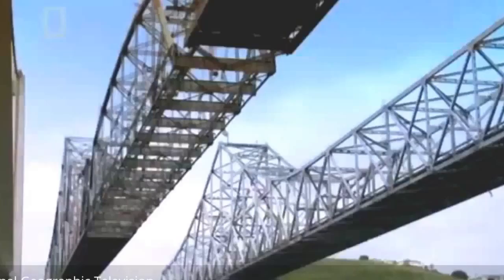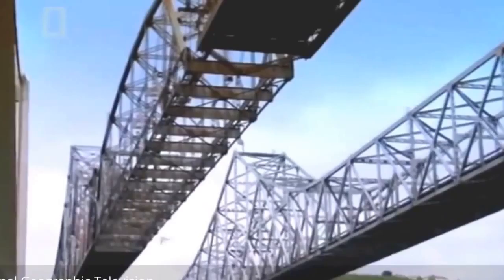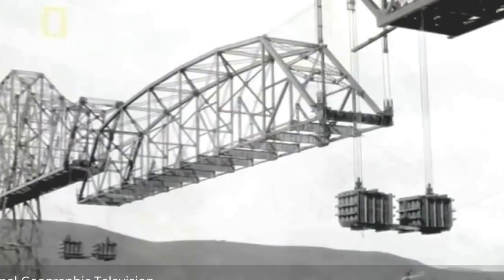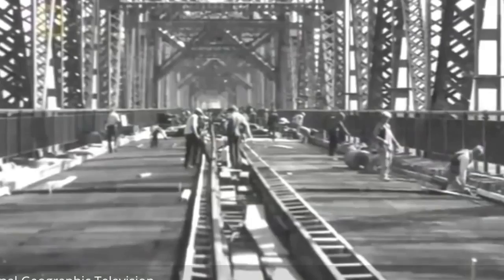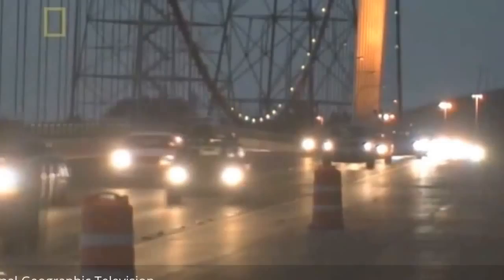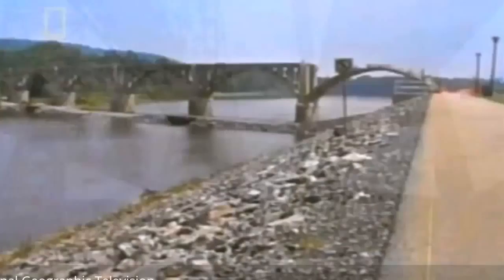This is where it all started in 1927. In the middle stands the once famous Carquinas Bridge — it was the first major bridge in the Bay Area. She was one of the world's longest highway bridges when she was built in 1927. Eighty years ago, her three lanes were a traffic savior. Today, they're not enough. 109,000 cars cross this strait every day. The grand old Carquinas isn't big enough to handle the load, and she's too expensive to maintain. She must come down.